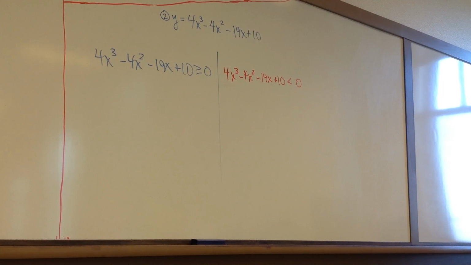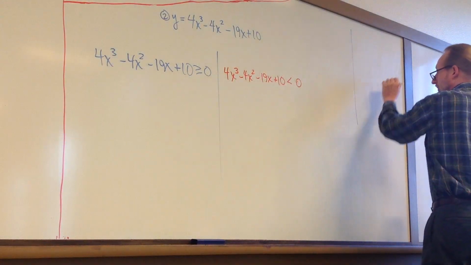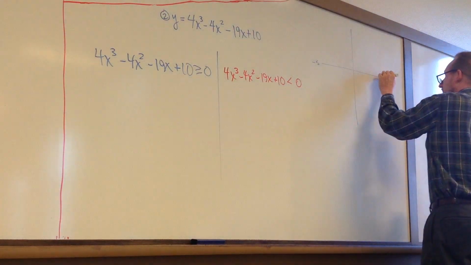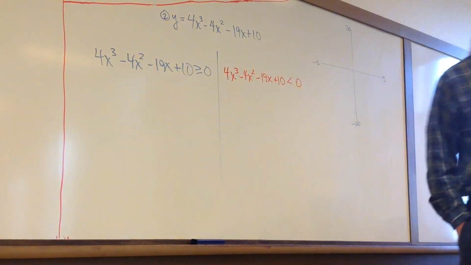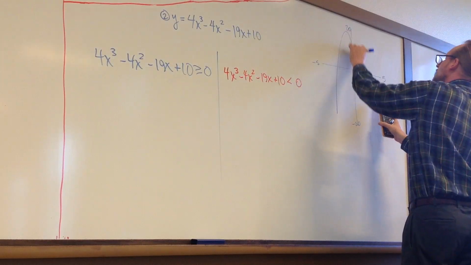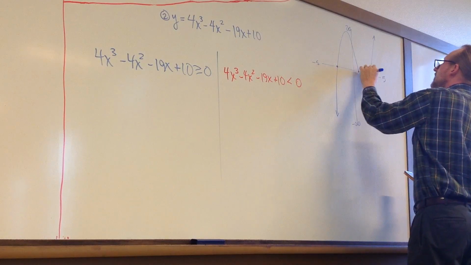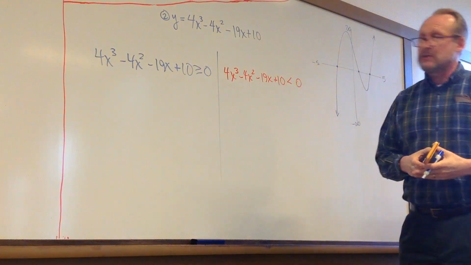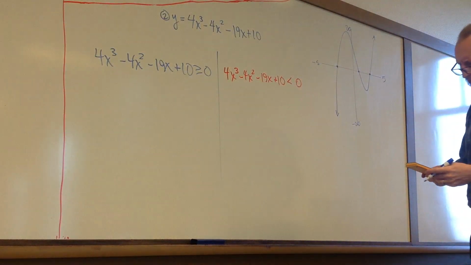So let's go back to the board here. There we go. And I'll draw a little picture of that graph here. And remember what our window is, -5 to +5, -20 to +20. And in that window, our graph looks something like this. Okay. So now we need to go in, and you can do this in the standard window. You don't necessarily have to change the window. I just like to see the whole curve when I'm doing one of these problems.